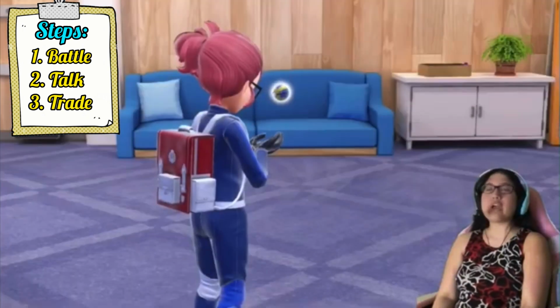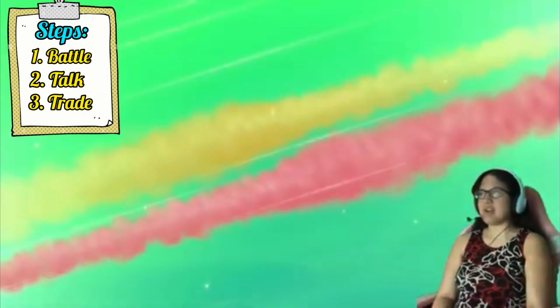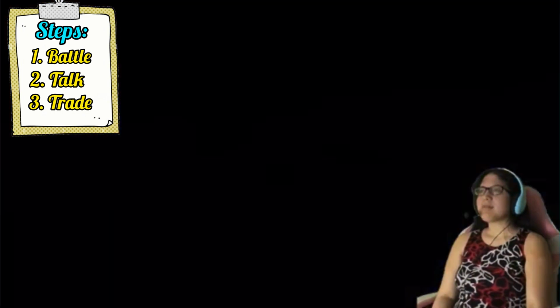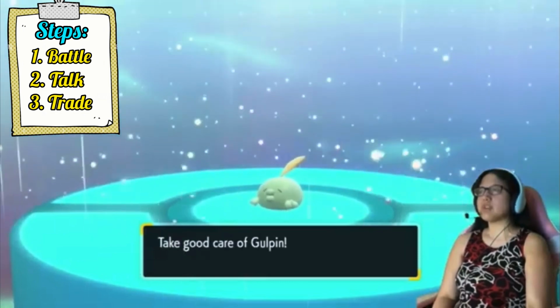That's one of the rarest Pokemon in the terrarium, but I thought he should have it. I mean, I'm not gonna use Torchic. Jacq sent over Gulpin.